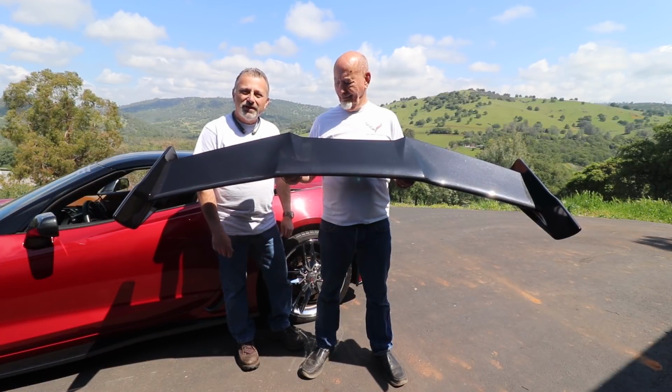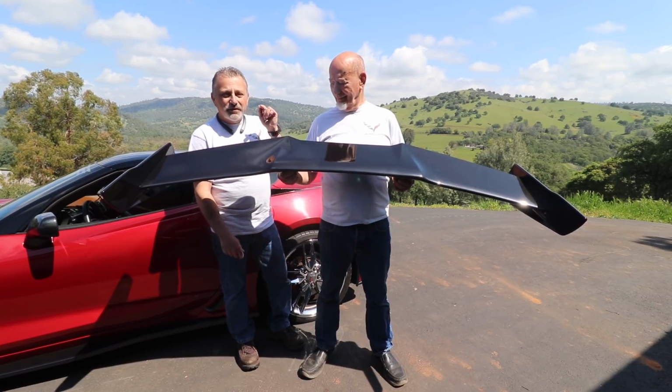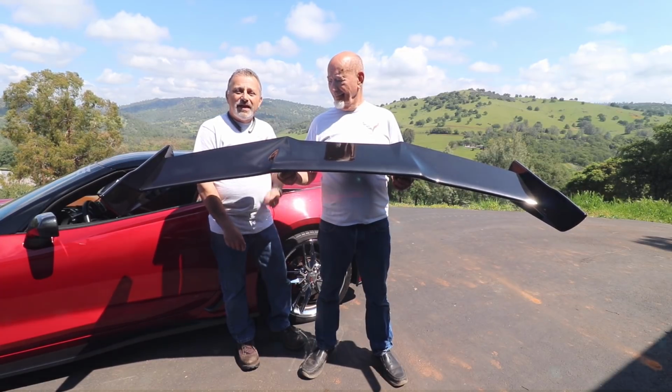Today we're going to be showing you how to take off a Stage 3 spoiler and replace it with a ZR1 spoiler.